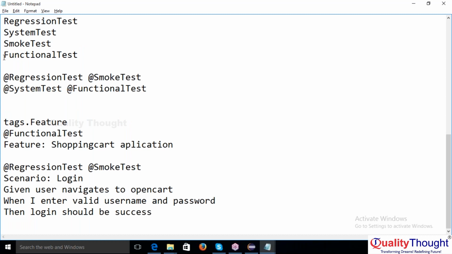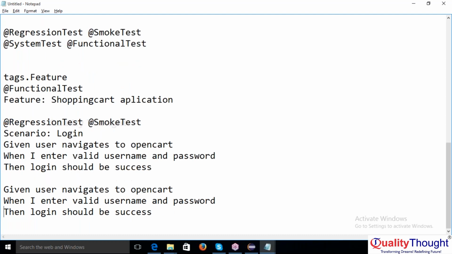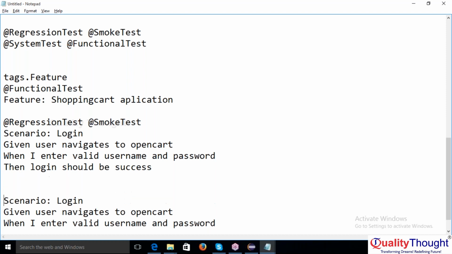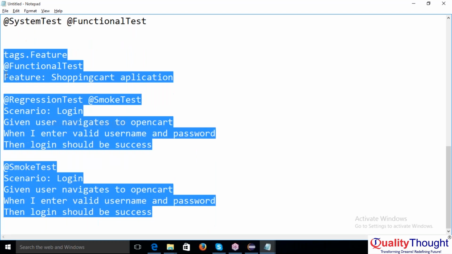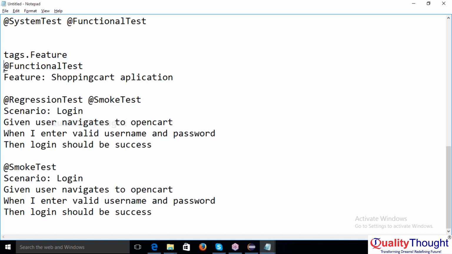Suppose in the next case, I have one more scenario: login, @smoke test. When I create a feature file, my motto is to perform the functional testing activity on each and every scenario.